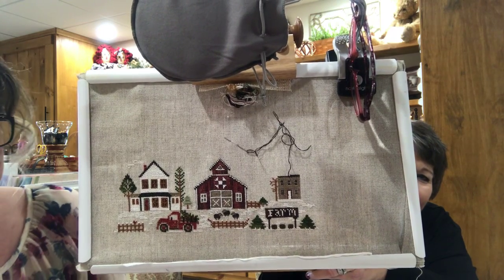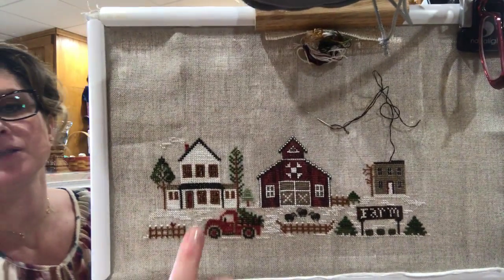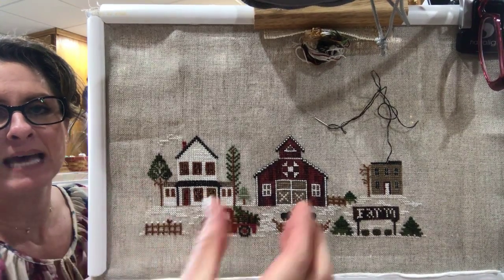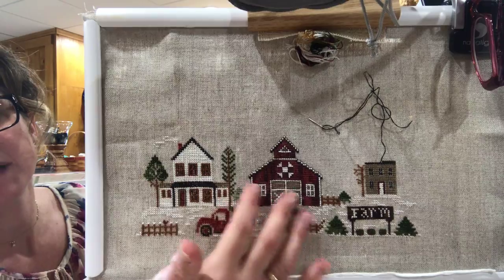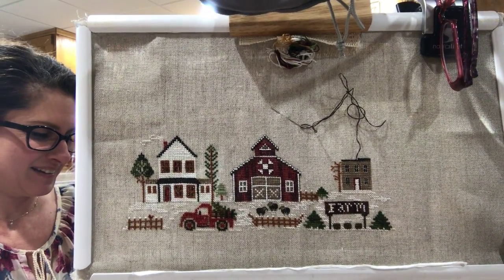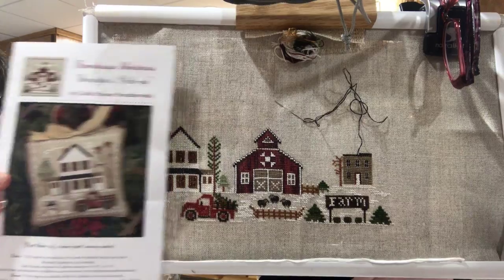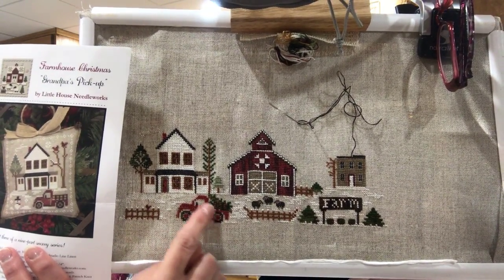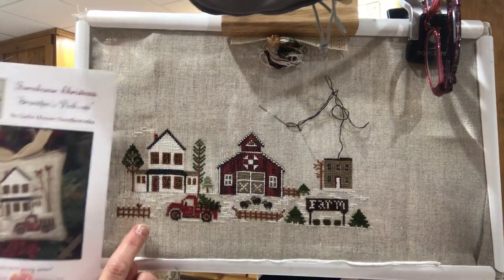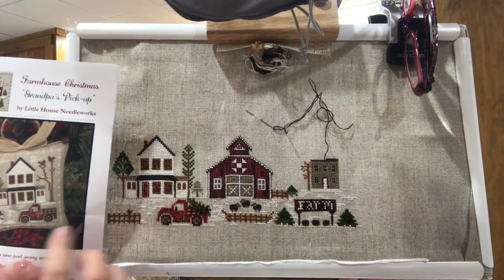So the Farmhouse Christmas - you've all seen it. There are nine of them, but I'm not using the quilt square. I'm going to stitch the others kind of like - if you remember from our very first video, I did Hometown Holidays and I did them as a town. With this, I just wanted to kind of build my farm. I call this 'coloring with Deb' because she's designing as she goes. The first one I started with was part three - that's the white house with the truck. I did the house and the truck the same, except I did want a Christmas tree in the back of the truck, so I stitched that in and left out the snowman. I changed the tree on the side. So it's mostly the same pattern - I just kind of tweak it as I go.